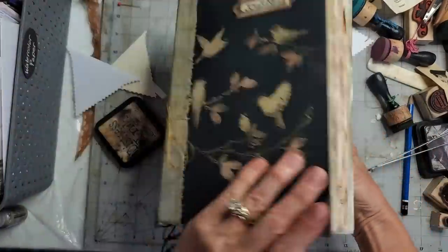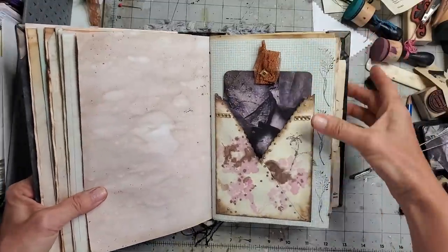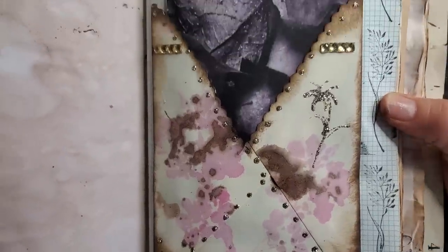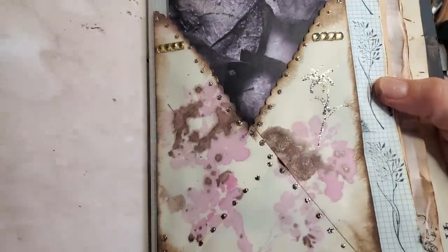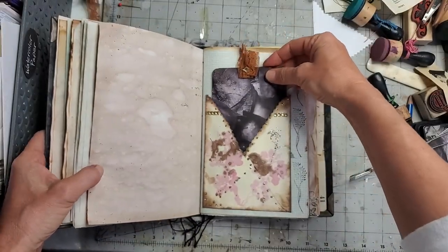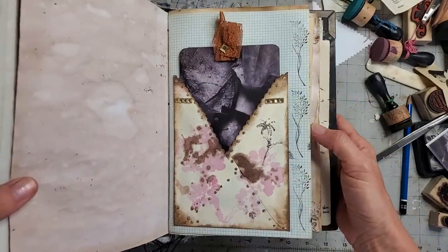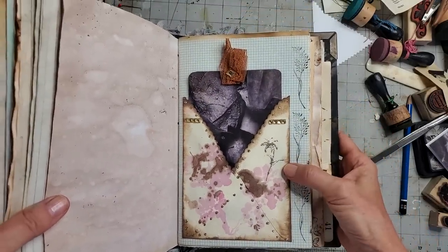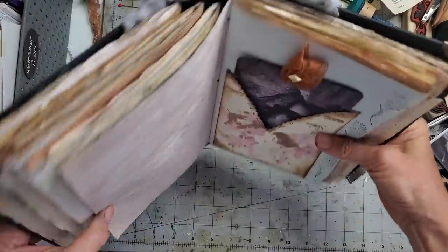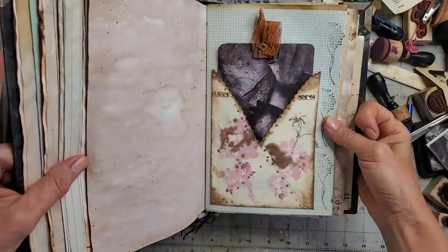Example number two. This is another mysterious woodland nature style journal that I'm working in. In this one, I have also made some designs on the front with some spray stencils, a little bit of stickles used to draw an accent. And again, another piece similar to the other one, and just did some stenciling down the side. So this is a nice way to create a journal page, giving your recipient extra writing space, but also decorating a page. And everything is very relatively flat, so it doesn't take up a lot of bulk in your journal.